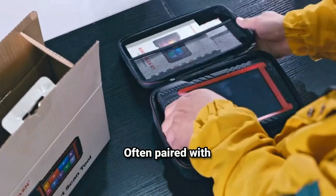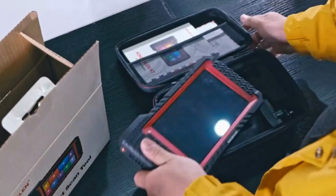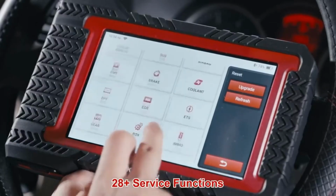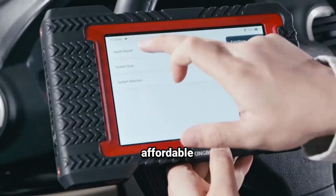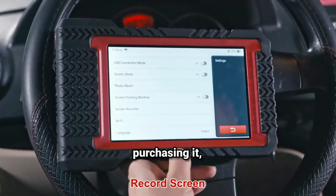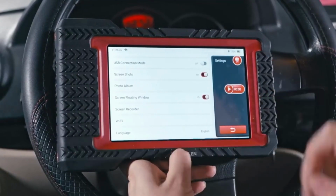User-friendly app: often paired with a dedicated app that provides a clear interface for accessing vehicle information and diagnostic data. Portability: compact and easy to carry, making it convenient for on-the-go diagnostics. Cost-effective: generally affordable compared to other OBD2 scanners, making it a good choice for DIY enthusiasts. If you're considering purchasing it, check user reviews for specific experiences and compatibility with your vehicle.